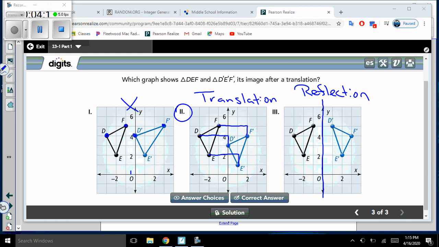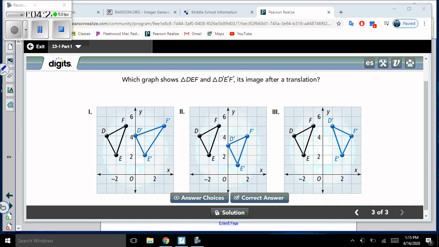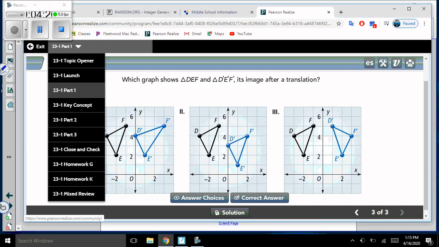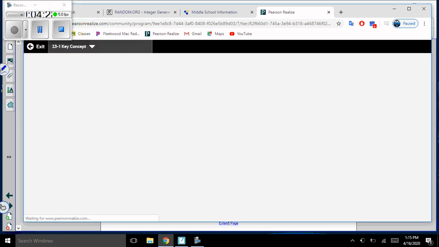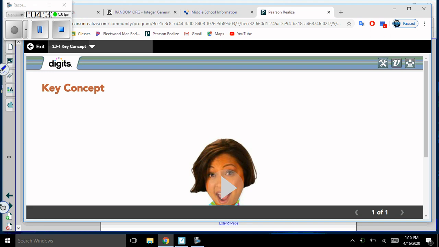All right, let's move on then to part 2. This is the one where I'm going to have to pull out a piece of graph paper, maybe on my first or second example here, and I've got that teed up and ready for you to go. Let's go to key concept here first. Key concept, I'm going to tell you a little about the various ones that we have here.